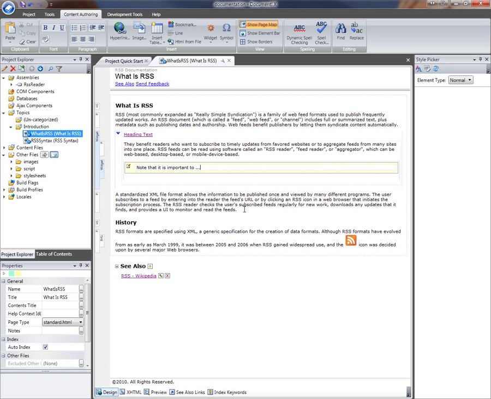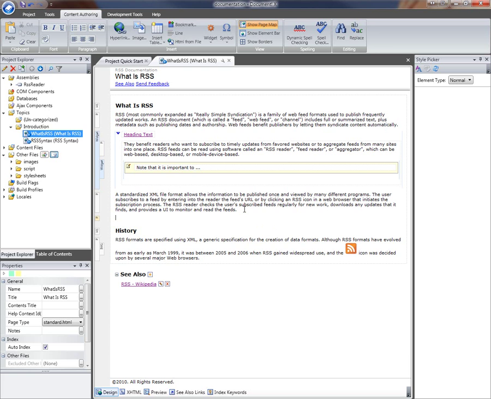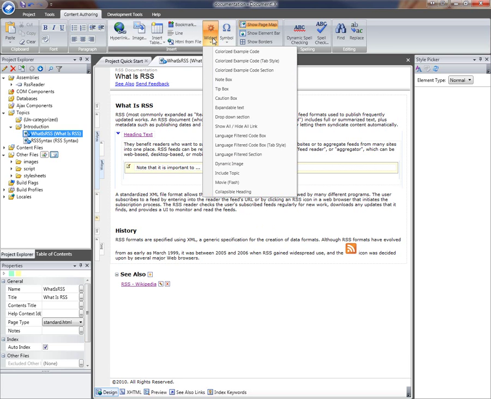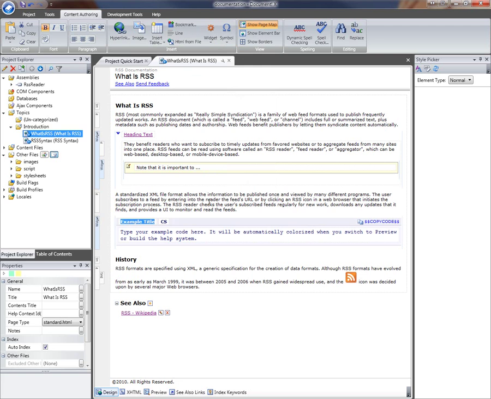One kind of widget I really should mention in an overview of the widgets functionality in Document X is the Colorized Example Code widget. As you might imagine from the description, what that allows me to do is to embed automatically colorized example code within my content here. So I'm just going to demonstrate how that works. Again, from the widget button, I'm going to select Colorized Example Code, and I'm going to type a title for my example here.